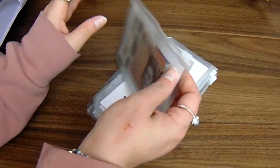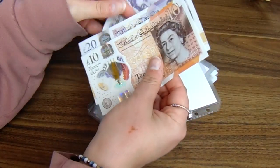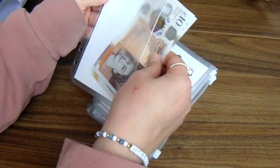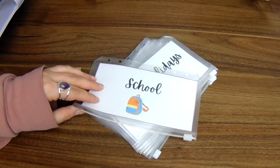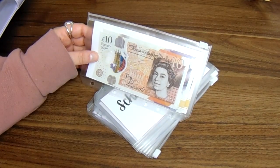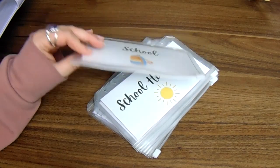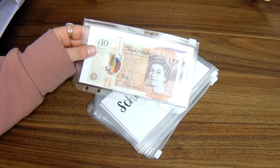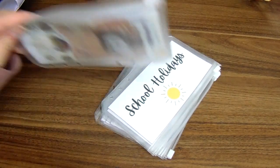Next one is school. So these are things like, or it will be, mainly uniform in the summer. So 20, 40, there's £50 in there. I've got 2 children who are at primary school at the moment, and I know that primary school uniform and associated costs are less than secondary school, but there's 2 of them, so that needs to be more by August ideally. But obviously if I can't get that up there by August, at least it's something to help me figure out how to pay for all of their uniform and probably a new school bag, and all the kind of things that they need for a new school term.